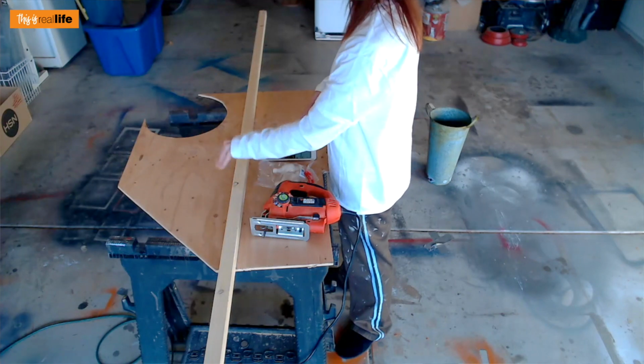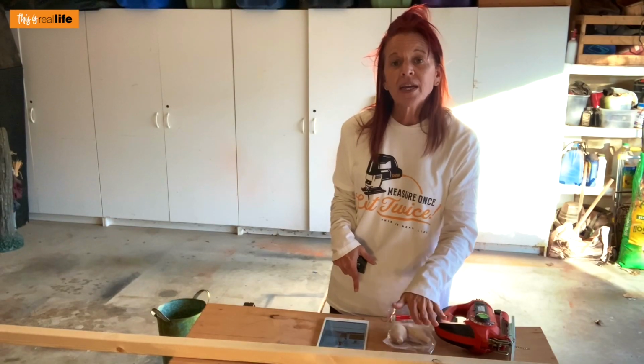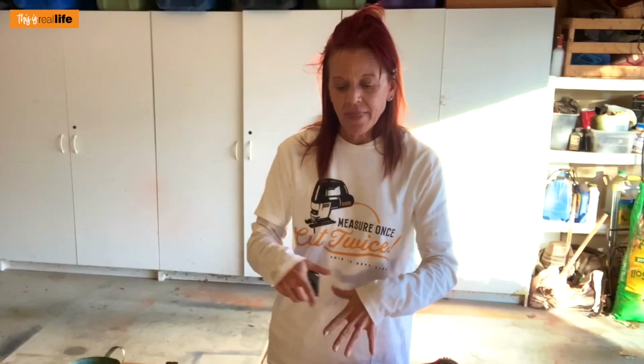Instead of 70 inches for our pole, we're gonna make our pole 65 inches long. And then when all is said and done with our finial and our base and all that good stuff, we should be right around 70 inches.